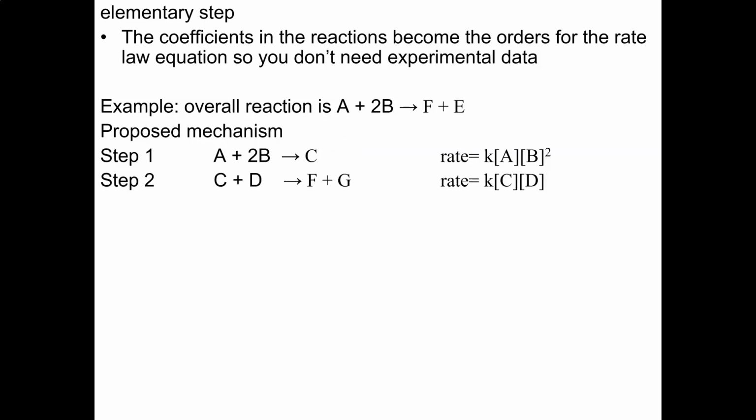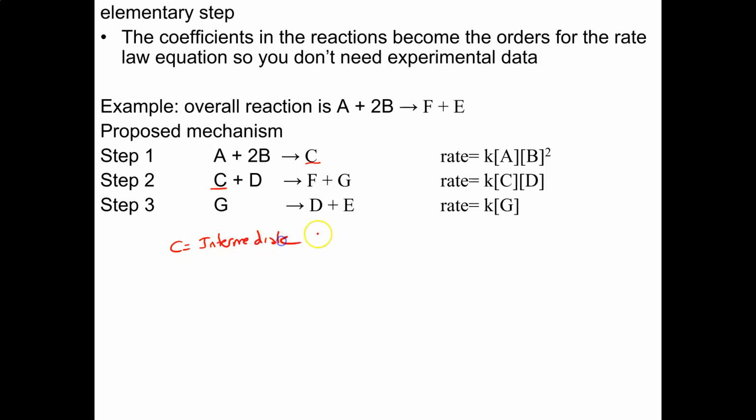So if you don't have multiple steps, it's not a mechanism, you can't do this. See here, it's first and first, 3. You have just G. The things you need to be able to recognize from this are some characteristics. First off, you need to know what the intermediate is. An intermediate is a chemical that shows up as a product first and then ends up as a reactant later. So if you notice C, see how C in step 1 is a product and in step 2 it's a reactant? That's called an intermediate. So C is equal to intermediate.